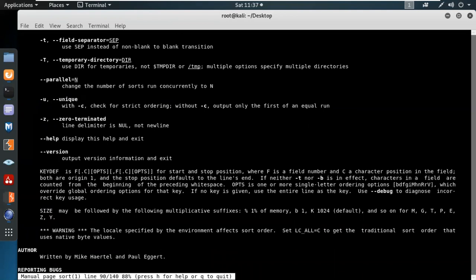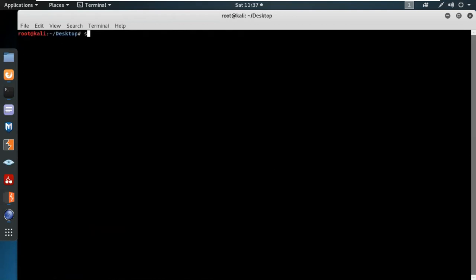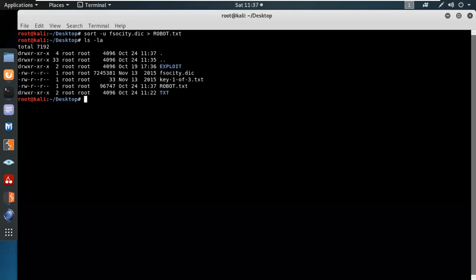So let's use sort -u on the file, and save the result in the same directory and name it robot.txt. ls -al. Yes, we can see there's a file called robot.txt.